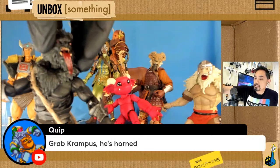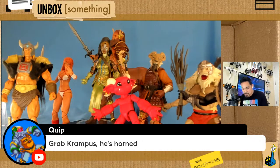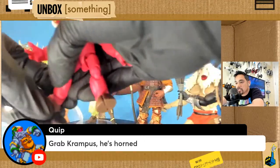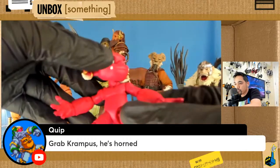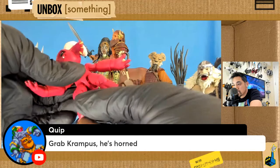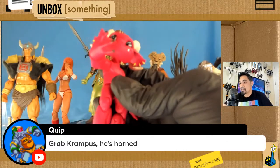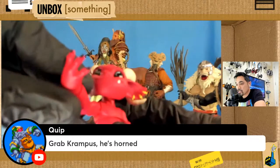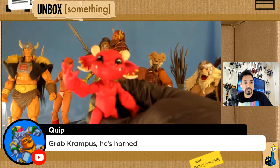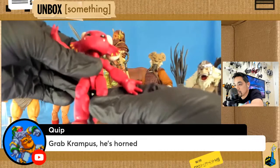All right. Well, I actually don't have a ton to say other than just sort of showing you the figure. Again, I'm not a big articulation person. Maybe I could show you that elsewhere. This is not actually about me telling you if this is a good figure or not for you to buy. I think he looks great. I think if I heat him up, and I'm not really going to take the time to do this right now because life is calling. I think this guy's fantastic. I think the Plunderlings are, if this is an example of what's in this line, definitely something to be checked out. But you're going to have to figure out the articulation.